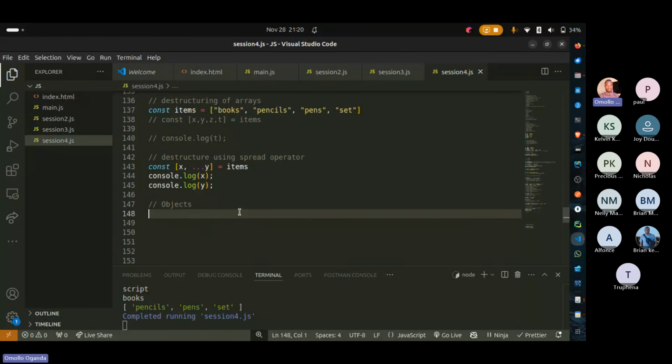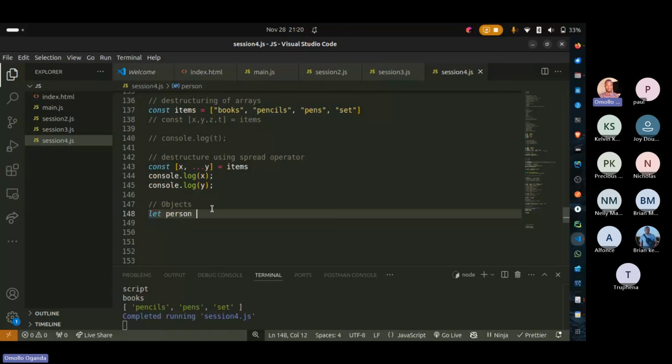Now, objects are simply used to handle something like real world data, and they are of reference type. Also, objects don't have indexing, and objects store their values in key value pairs. For example, we can have let person equals, and we use curly braces. So I can have key 1, the value is 1.